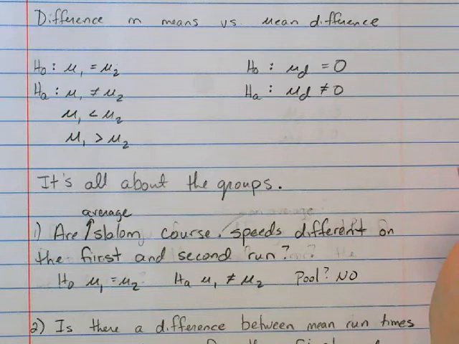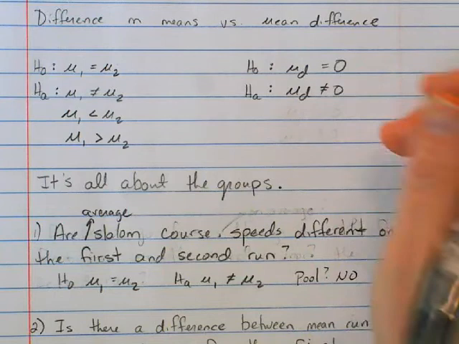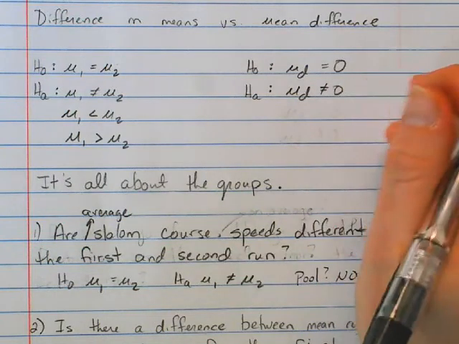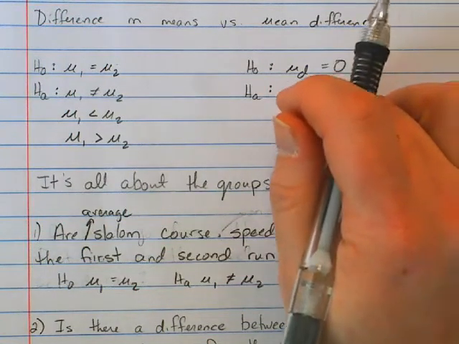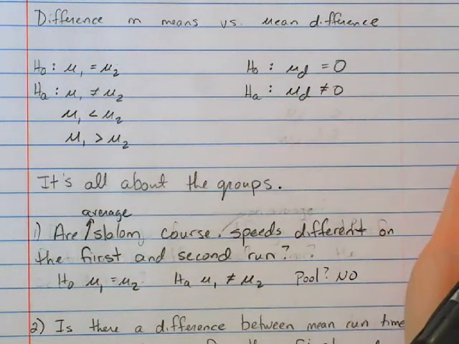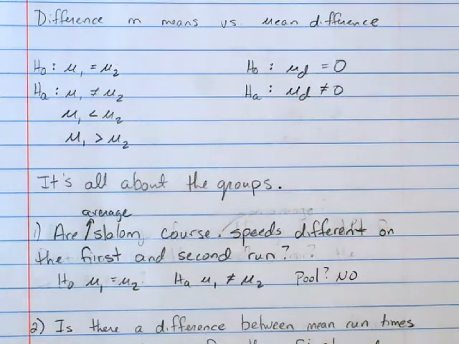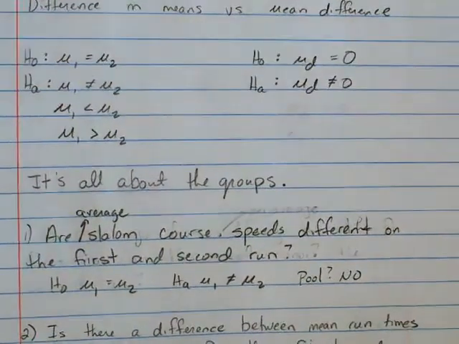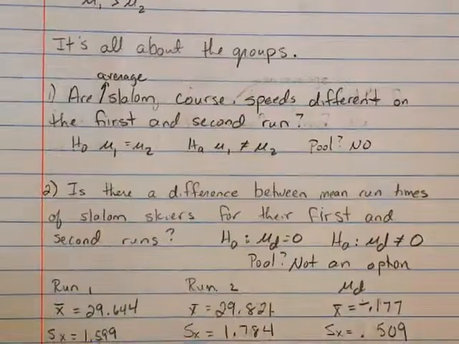What about gas mileage? Gas mileage on Monday and gas mileage on Friday. If it's the same car, then the difference between Monday and Friday can be compared because it's the same car. The element is the same. So what do the questions look like, and are there hints as to how we can separate them?